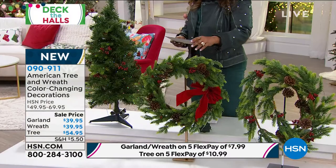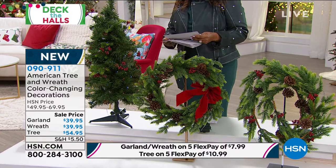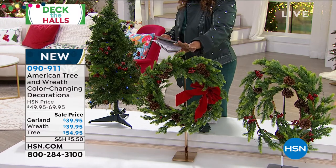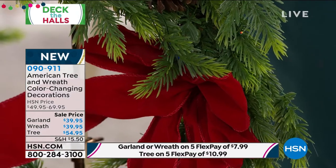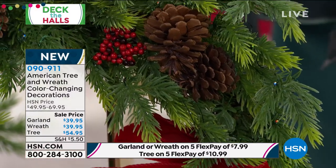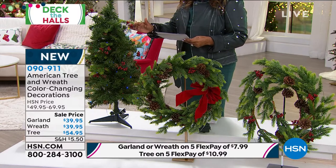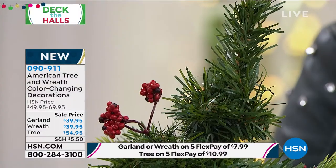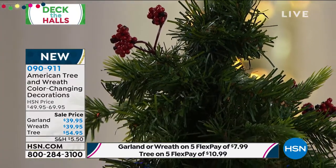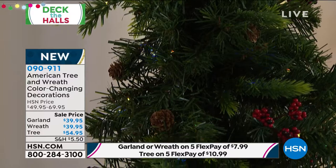In the center, you actually have the wreath. This wreath that you're seeing in front of me features 100 warm white 3-millimeter LED lights, and it also has a color changing feature and a 6-hour timer on it. And it's on sale. I can't believe the prices on these, $44.50. Look at how real this looks. And then your third and final choice is this 3-foot color changing tree that I have next to me. As you can see, no tools required for setting this up, and we have it on the color changing feature, but you can also select the warm white if you'd like to, and it has 100 LED lights.